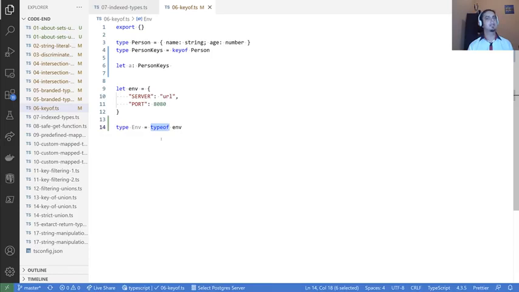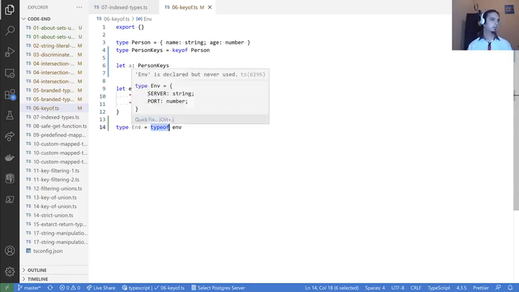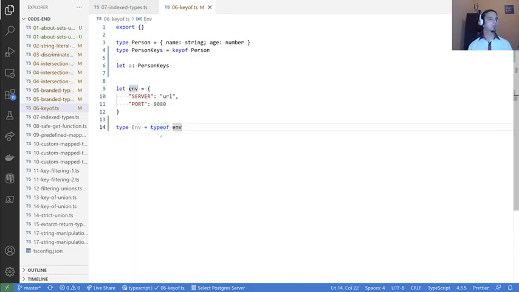The typeof operator, in contrast, acts on variables. So you have to pass it here a variable that is in scope, for example the env variable in this case. Now I also want to stress that this typeof operator, although it shares its name with the JavaScript typeof operator, is different from it. The JavaScript typeof operator will return a string that represents the runtime type of the variable. For example, it could return string or object or whatever else. However, the TypeScript typeof operator will return, as we saw, the TypeScript type of whatever variable is given to it. So that is very different, and we can differentiate between the two given the context in which they're used.